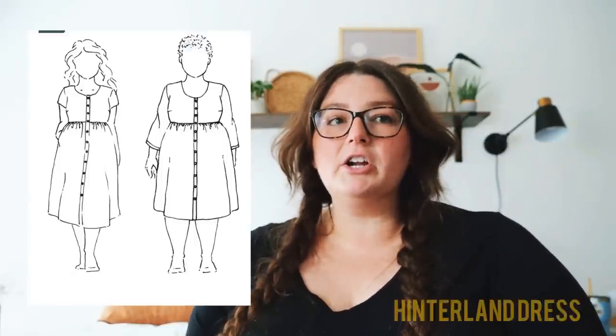And a couple of things I want to do, possibly before Rhinebeck, hopefully before Rhinebeck, is another Hinterland dress. I have one in some black linen from Merchant Mills. Love it. It's got a full button placket all the way down, scoop neck, short sleeves. I love that pattern. And I'm going to make another Hinterland dress, but I don't want to do a button placket this time. I just want it to be buttonless.